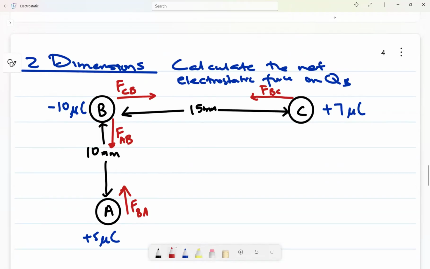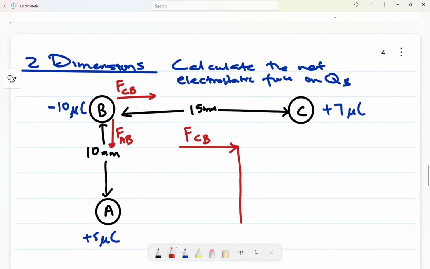So now we see that the forces that are acting on B, we are focusing on B, right? The forces that are acting on B will be the force that C exerts on B, and moving downwards will be, when I use a vector rule. Okay, what does a vector rule say? Head to tail method. Okay, so this will be the force that C exerts on B. Therefore, this will be the force that A exerts on B. We want to know what other forces are doing to B.